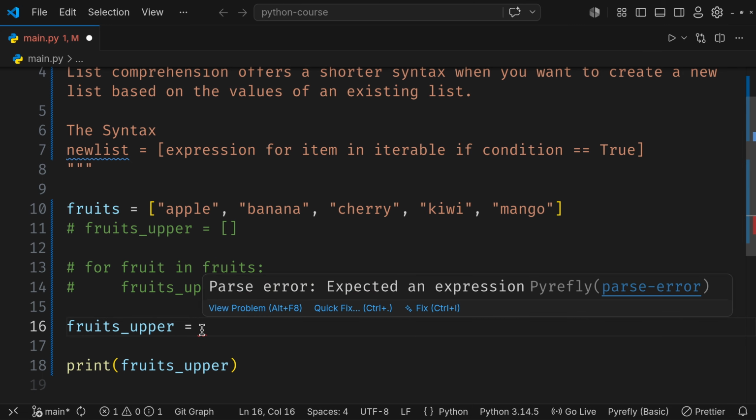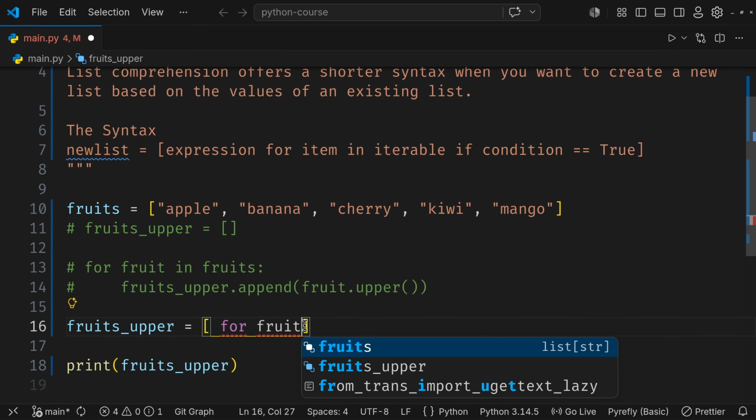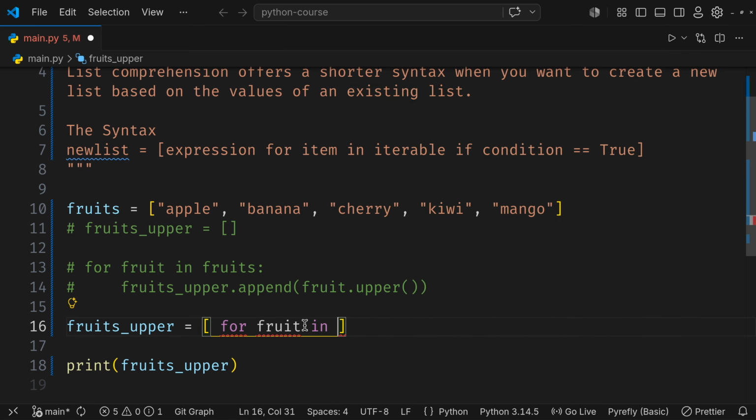We have to open up the square brackets so that this is a new list. Then we have to write the expression for item in iterable. I will start with the for part: for item, which is fruit in our case, in fruits.